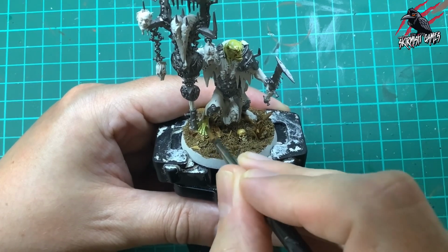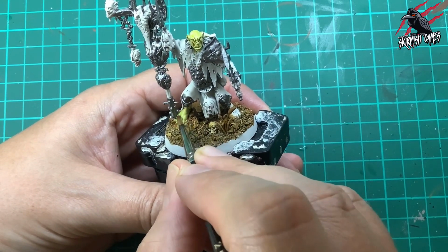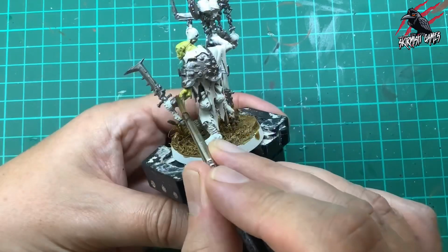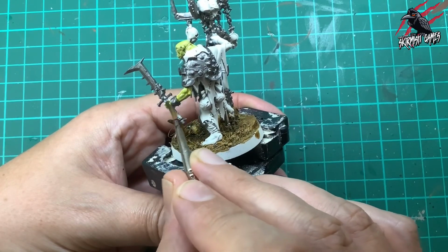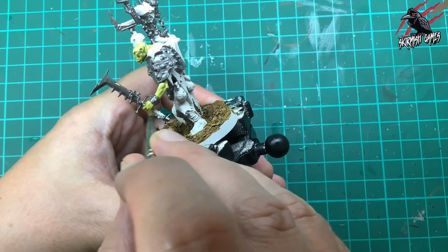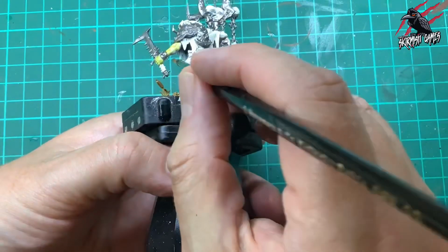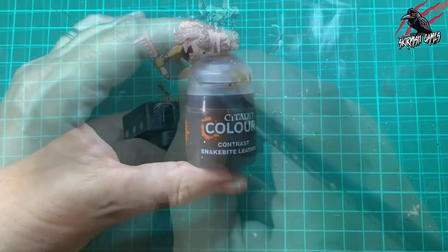And anytime you're using the contrast paints, if you want more paint to be in certain areas, then just start and end your brush strokes where you want most of the paint to build up, and then you can adjust how much you're putting on depending on how much you want it to go into those recesses, and the more you put on, the more time you're going to have to move that paint around and get it to settle where you want it.